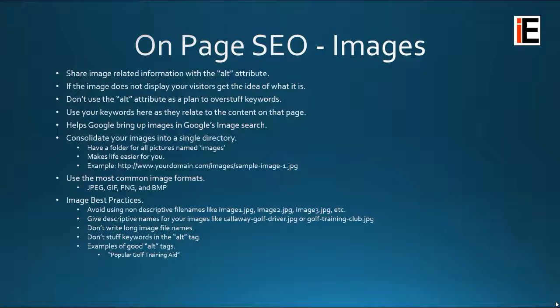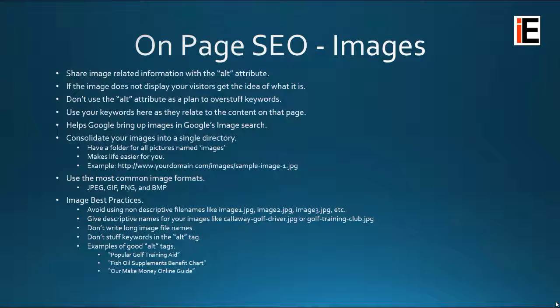Here are some examples of good alt tags. Popular golf training aid, fish oil supplement benefit chart. Let's say you have fish oil supplements and you've created a chart which shows the benefits of using fish oils. You could call it fish oil supplements benefit chart, where fish oil supplements is your phrase, but it explains and is descriptive to somebody who maybe doesn't land on it about what your page is about. And let's say they have images turned off, or they have a slow web browser, or a slow connection so they can't see images. That helps them understand what they're missing out on, and Google does like that kind of stuff. Plus it helps you get your keyword in there in an ethical way, so it's not stuffing keywords as well. Our Make Money Online guide.